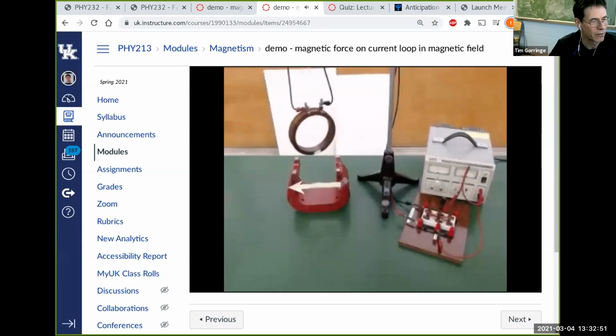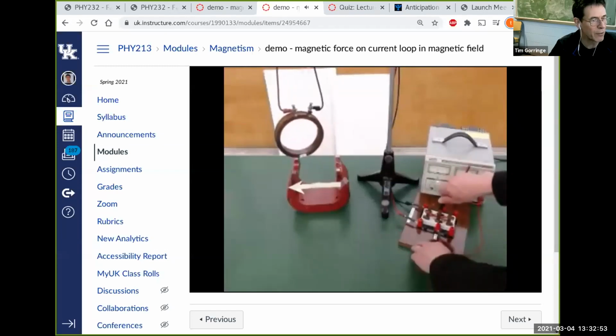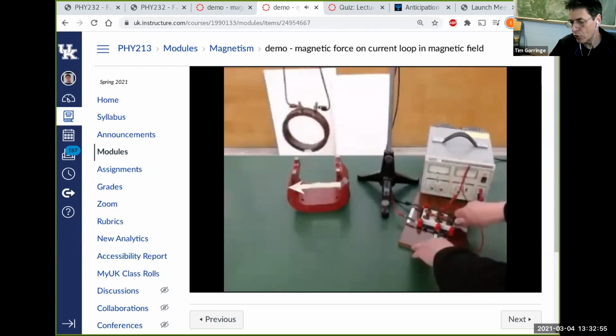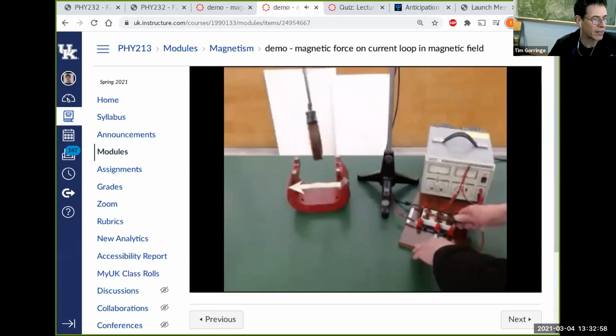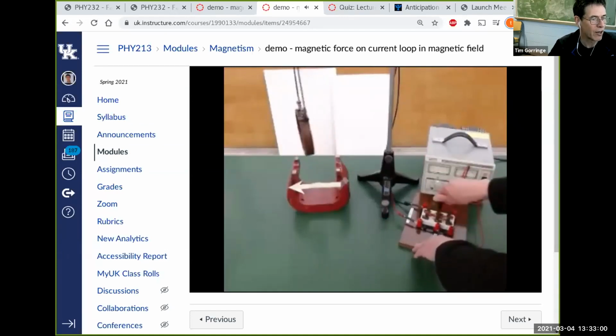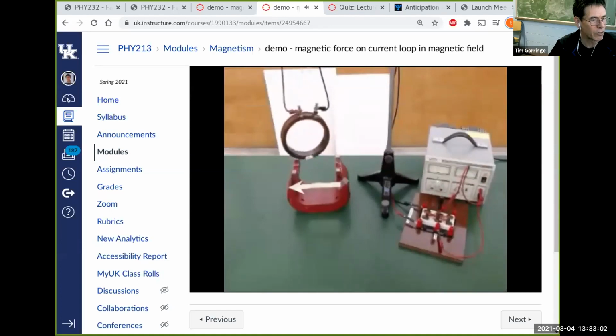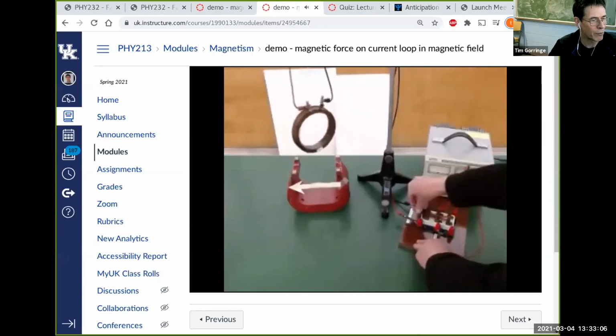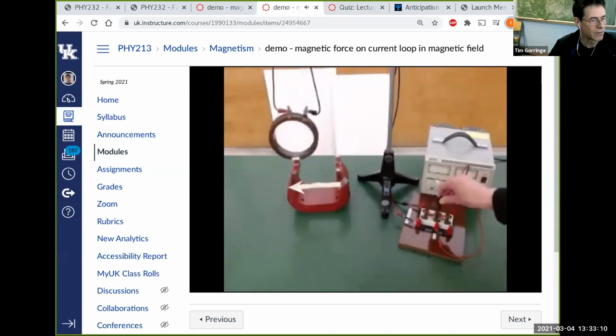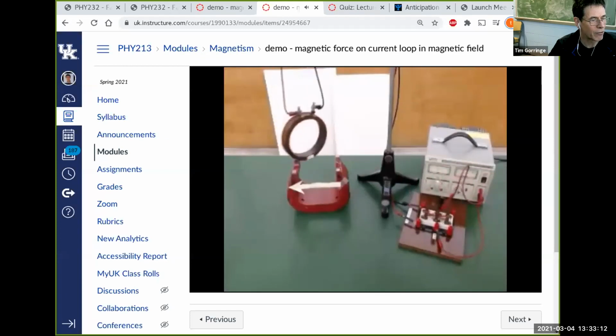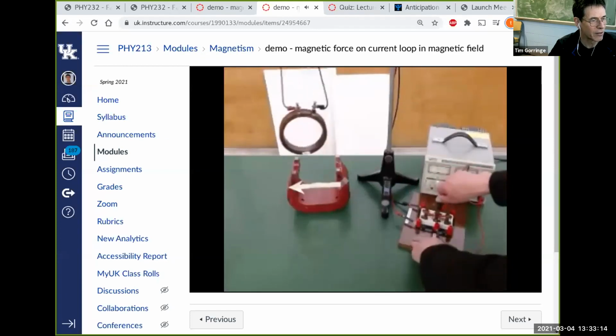It just floats there. Then I'm going to close the switch again, but in the opposite direction this time. I get a torque in the opposite direction. Fantastic. Then I open the switch and it goes back to its original position, no torque. I think I'll do that one more time for each direction. It rotates one way, then go the other way, and it'll rotate the opposite direction.